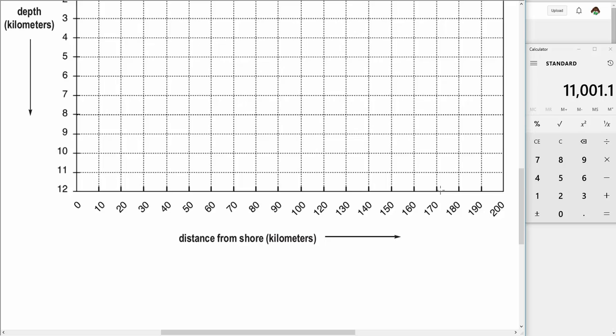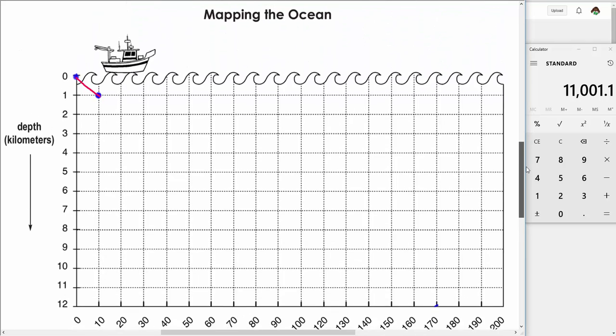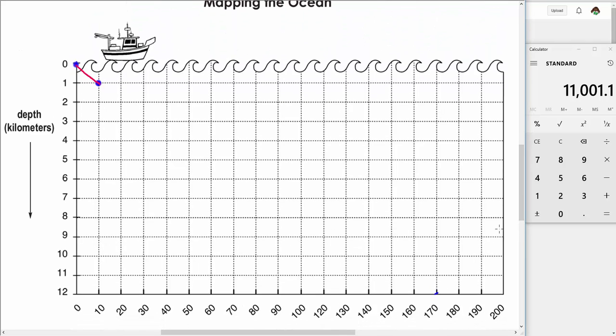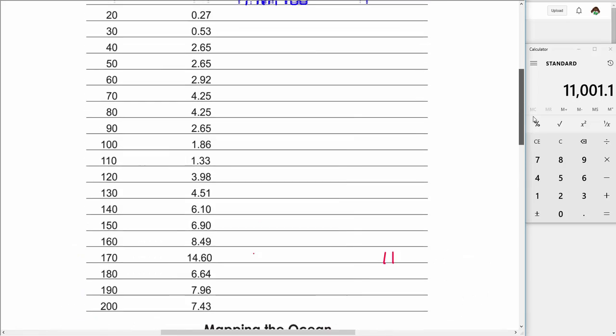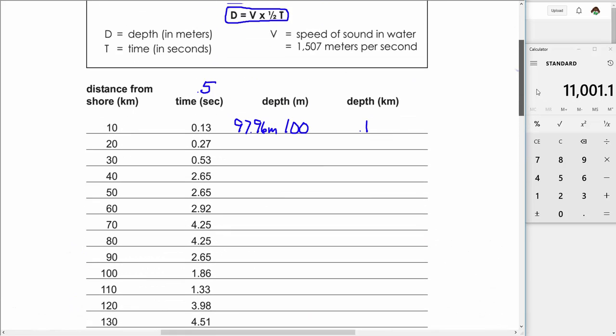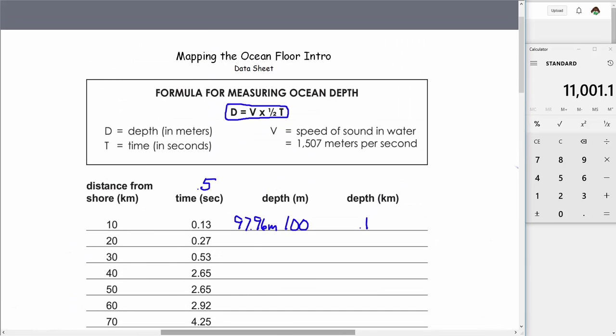And that's at 170. So 170 all the way down here, we'll have another dot right there. And you can see we're going to go all the way from the top down to the bottom. Okay, and you're going to do that for this whole table, and then that'll lead us into the next thing. Thank you very much for stopping by.